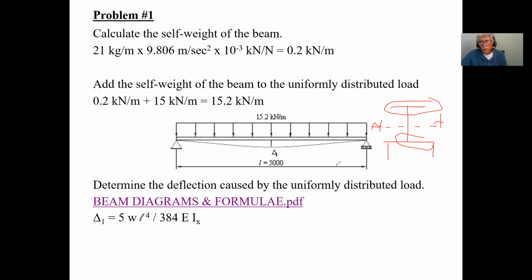Whenever you're placing a beam, you're going to be placing it this way, because then you also have this axis here, which is called the weak axis, Y-Y. And of course, the moment of inertia with respect to Y-Y is much less than with respect to X-X. The value of E for steel is 200,000 MPa. During the exam, just remember, in imperial the assumed value of the modulus of elasticity is 29,000 ksi, or 29 million psi, whatever you want to use.